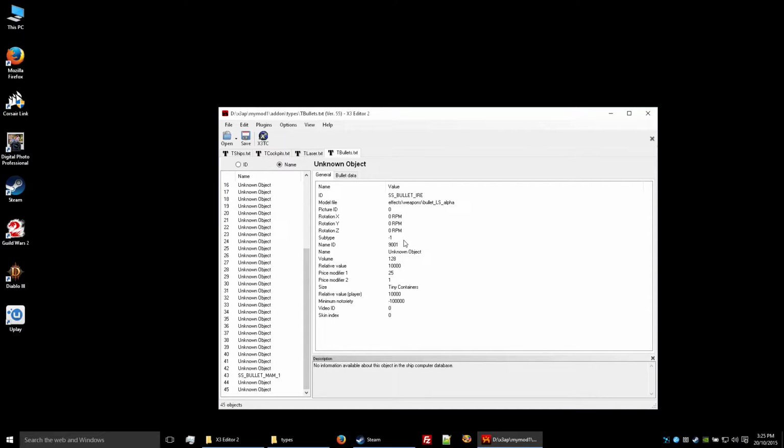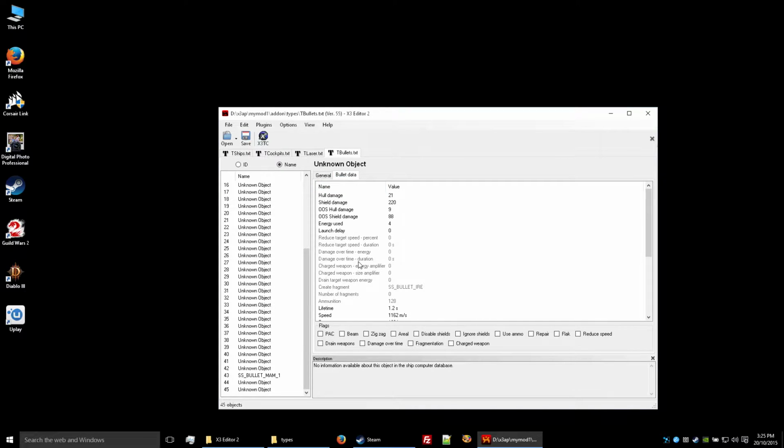In T bullets, basically there's just the properties of the bullet itself. So for example, we have to go on the bullet data thing here, we can change how much energy is used, how much hull and shield damage it does.